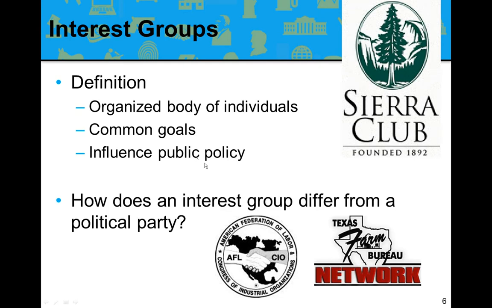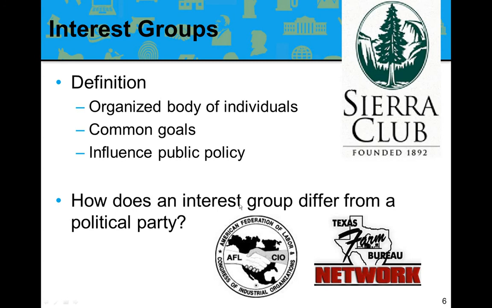So how does an interest group differ from a political party? Because all of this sounds very similar to how we defined a political party last week. The one thing that you need to keep in mind so that you can differentiate the two is that a political party's ultimate goal is to win and contest elections in order to operate within government. And parties are broad-based. They have a broad base of coalitions. So if you think about the Democratic Party in the United States, there's lots of different groups that combine to make up the Democratic Party. So parties are broad-based coalitions whose stands on issues cover a wide range of issues.